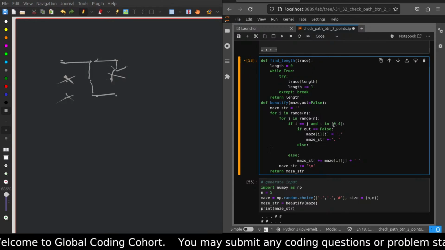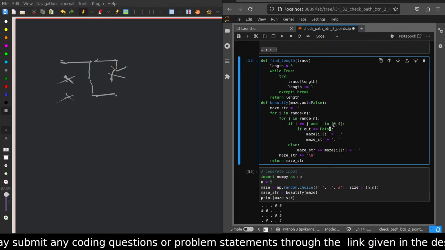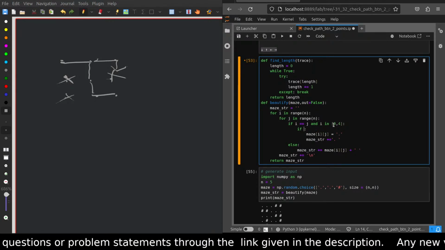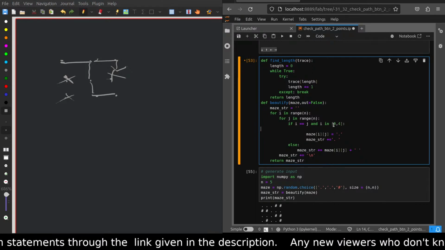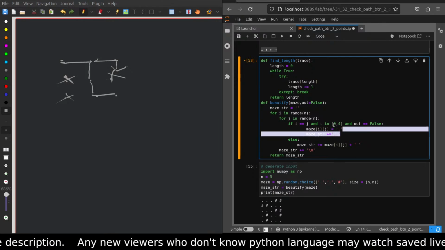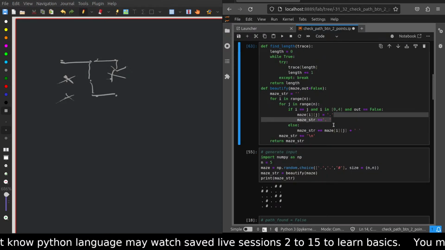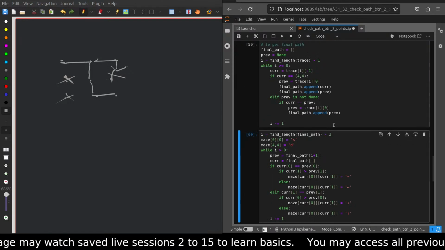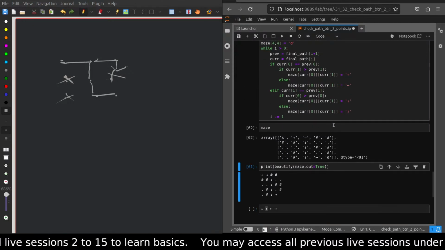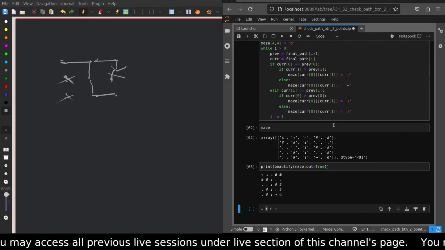Instead of putting, delete it, we'll take this condition up. Now it should work perfectly. Yes, it's perfect.